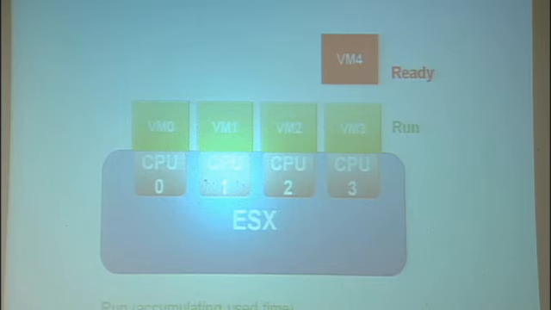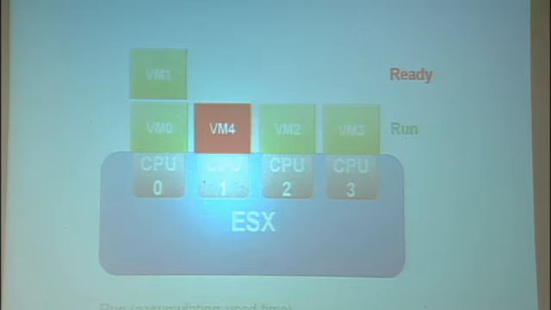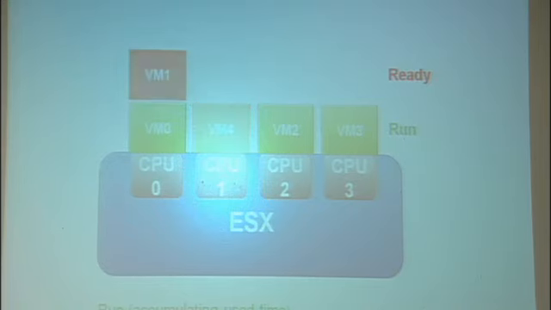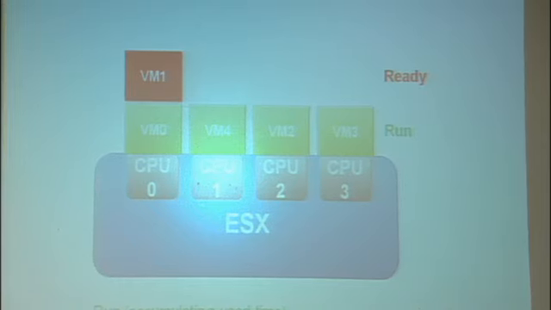It waits its turn, and eventually our ESX scheduler is smart enough to realize that it has to fix the situation. So it deschedules a VM, in this case VM1, and goes ahead and schedules that other virtual machine that was previously waiting. Now, predictably, the VM that's now ready to run but can't is in the ready state. And the VM that formerly was in the ready state is now using the CPU. So it's in the run state.